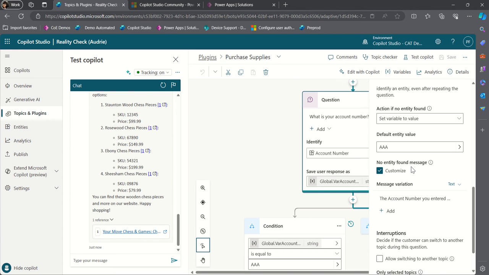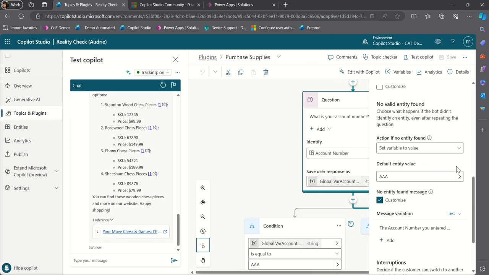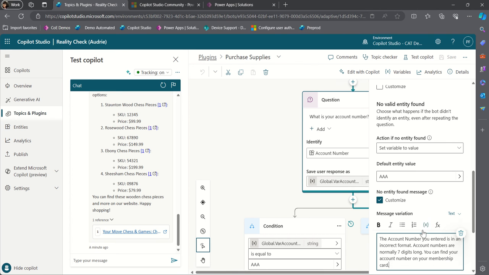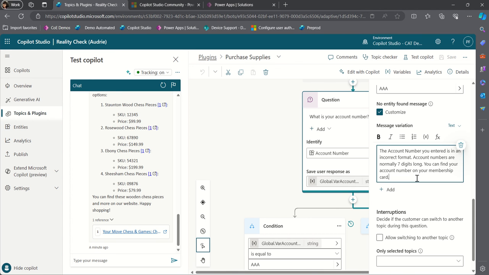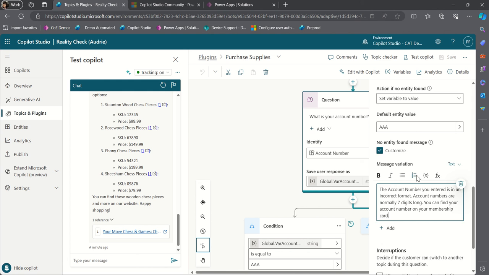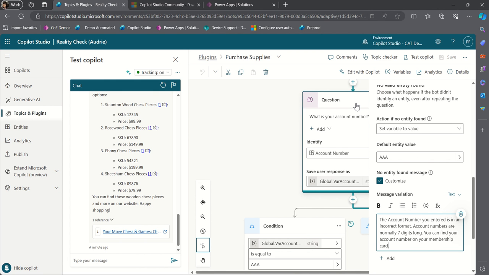So basically, if they type it wrong, then no entity is found, right? So it's not valid. So I can set a default value. And this default value allows me to trap when the entity is wrong, when it's not formatted in the right way. And then I can have a customized message as to what they're going to get when they put it in the wrong way.